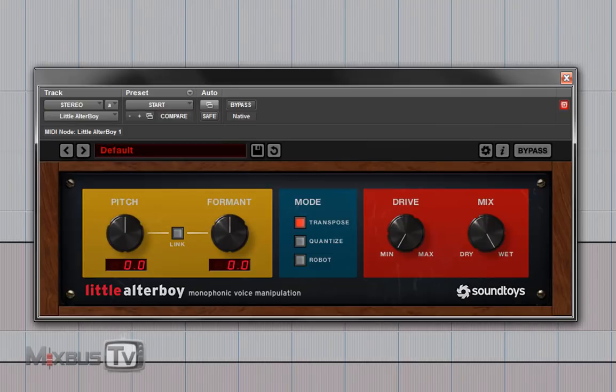Little AlterBoy from Soundtoys deserves a mention too here. For a more obvious, kind of old school effect on different things, I like it. One cool trick I can give you is to try the down pitch on electric guitars and snares, fully wet in parallel. Works very well to add a certain growl to things, especially when turning the drive knob. Try it.